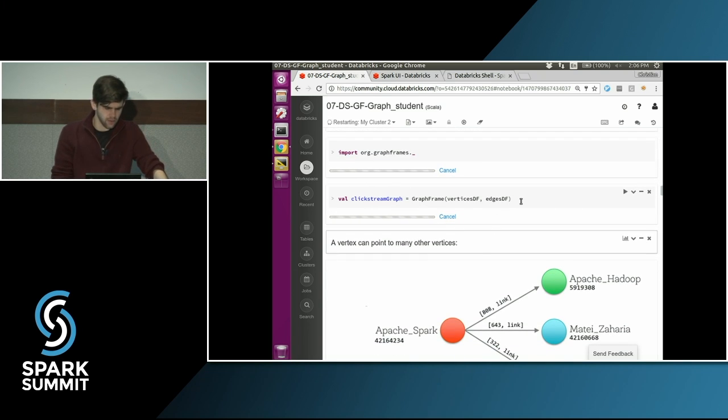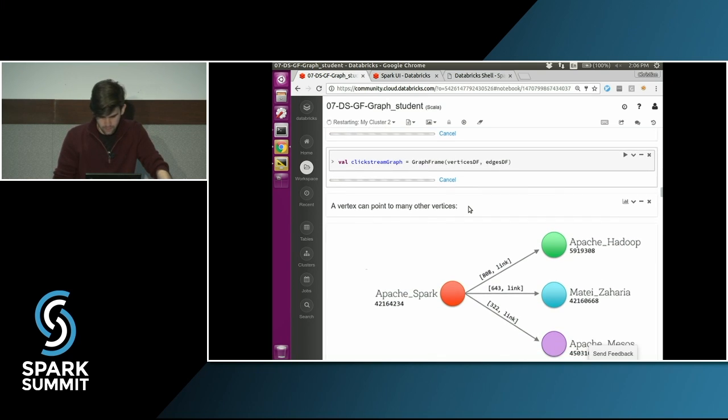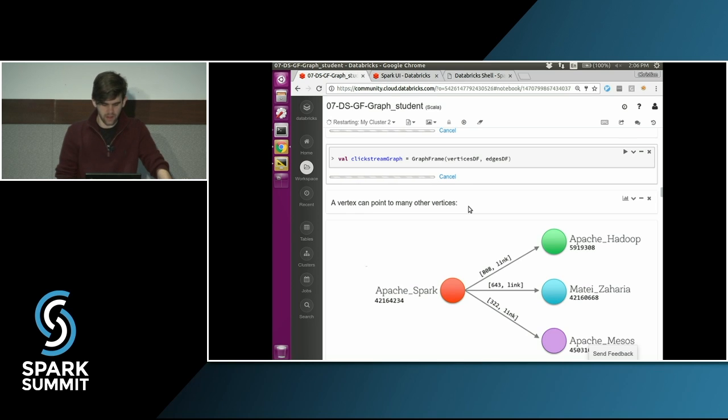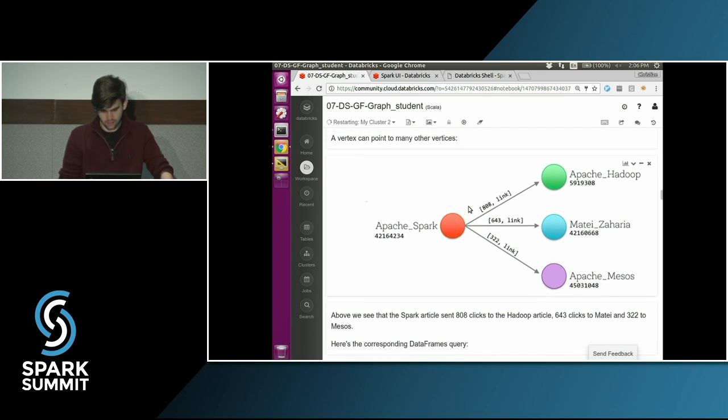The way we start playing around with the GraphFrames API is after we import it, we instantiate one of these GraphFrame objects, again with these two data frames, the vertices data frame and the edges data frame. As we saw, there were many more edges than nodes here.